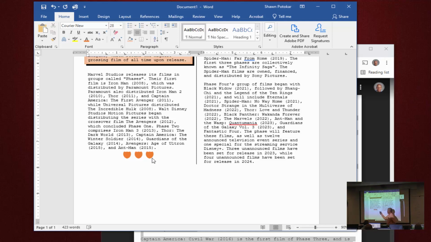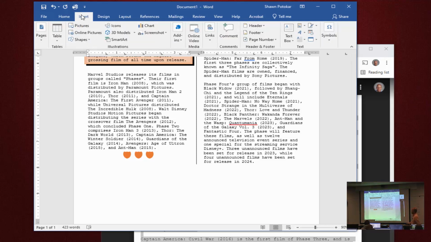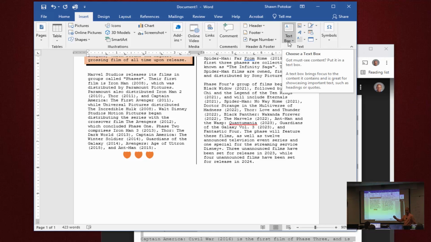Now we're going to put a text box under here. We want to put a box that's going to highlight some text like you'd see in a newsletter or something, and we're going to put our top 5 Marvel movies in that. Now to insert a text box, we're inserting again. Under Insert, all the way to the right again, kind of by the WordArt, there's one called Text Box. It's just a box that creates a graphic that you can put text in.